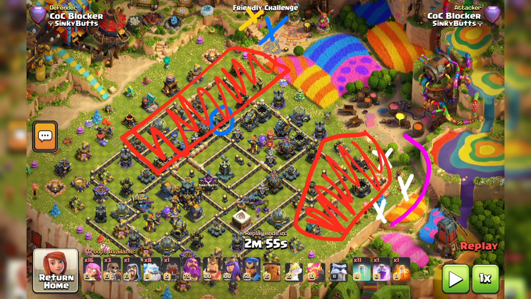It'll set the funnel regardless of what goes down there, and that leaves us perfect pathing down the middle here for the rest of our troops. Look at that. We can set in a Log Launcher right down the middle, and it's going to put in absolute work. Our Log Launcher will go like this. We'll line it up with that Inferno, line it up with that Monolith, and it'll also hit the Clan Castle troops and the Town Hall. So that's the plan. That's the setup.